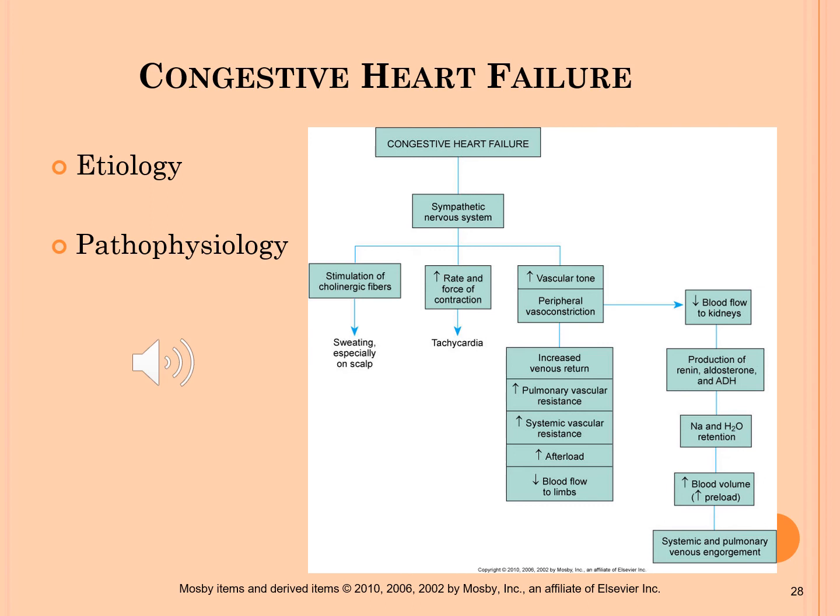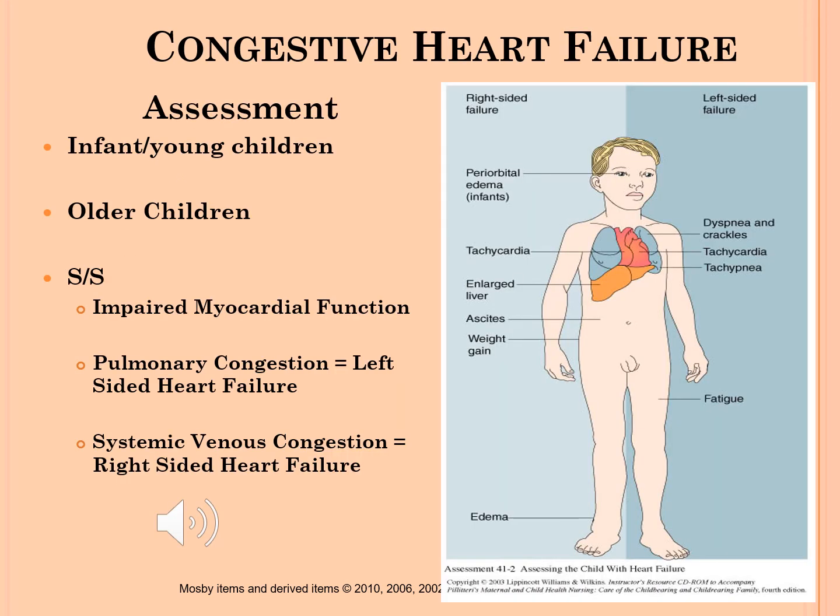You should already be familiar with right ventricular failure versus left ventricular failure. I'm not going to go through those. You can review that in your notes. All right, now let's talk about the assessment of congestive heart failure. Again, regardless of the underlying etiology, children will initially present with very similar clinical symptoms, the two biggest ones being tachycardia and tachypnea. Things might look a little different depending on the age of our child, whether it's an infant, a young child, or an older child. Some of our symptoms might vary, but most will present with tachycardia and tachypnea. That's really no different than the adult, right?